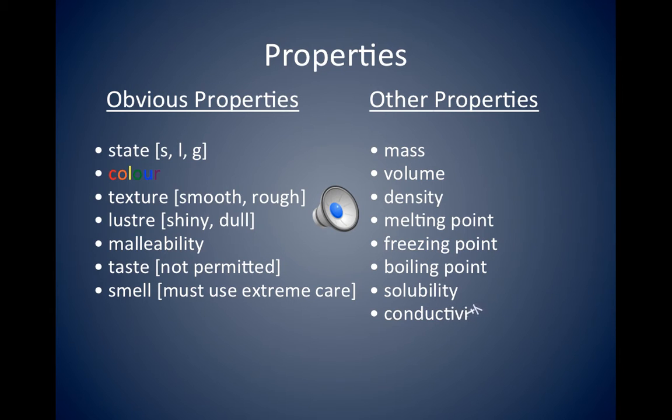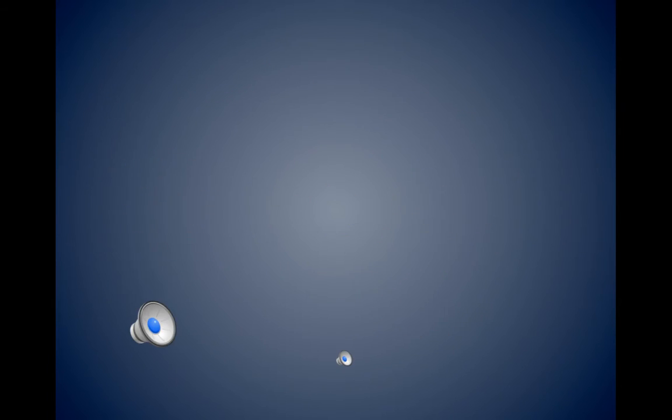Conductivity. Now, conductivity has a couple of meanings. It can mean how well heat passes through a material, and it can mean how well electricity passes through a material. We're going to do a lab that involves a microscope, looking at crystal shape. Oh, and over on the left, we've got to add in ductility, and that means can we take the material and stretch it out into wires. So once you have that copied, let's go to the next page.